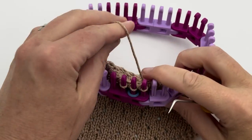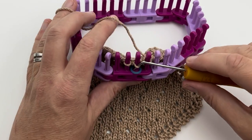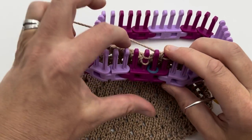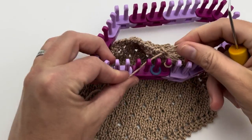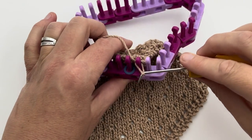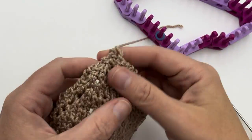All right, our very last row is going to be our bind off. It's going to be slip 1, purl 2 together, and PSSO, or pass the slip stitch over. So we're just simply going to pick this middle stitch up and move it over to the outside. So we're slipping this first stitch. So let's slip 1 and then purl 2 together. Pick that stitch up, place it on our slip stitch, and knit over. You're going to pass this slip stitch over and then pull it out for a loop. Go ahead and cut it and pull out your yarn, and you are done with your square.